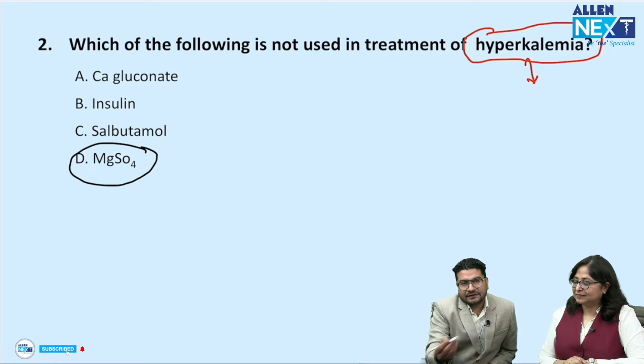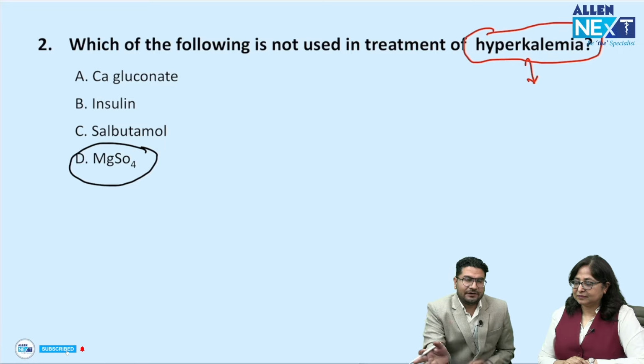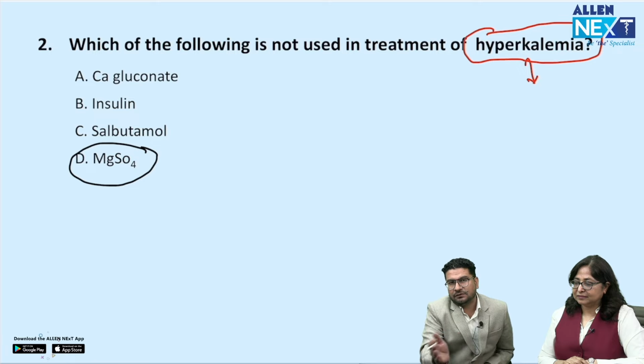Even some drugs like ACE inhibitors, ARBs, beta blockers can also cause mild to moderate hyperkalemia. But generally, if you see a person with potassium of 5.6, 5.7, don't start the treatment straight away. Repeat the test again because we have to check whether it is pseudo or not. Is it clear? Even artificial cooling of the sample can cause pseudo hyperkalemia. And mark my word, the most common cause of hyperkalemia in the clinical world is pseudo.